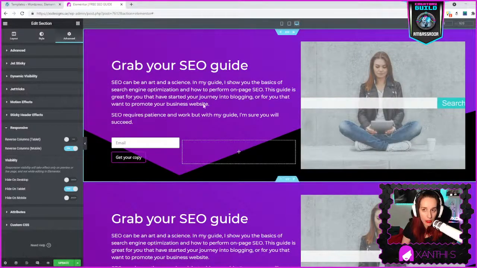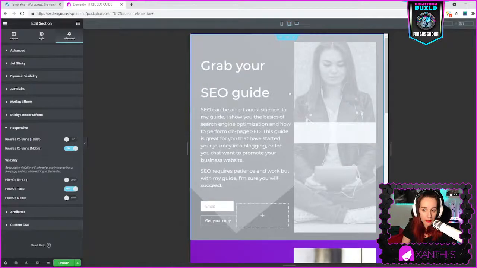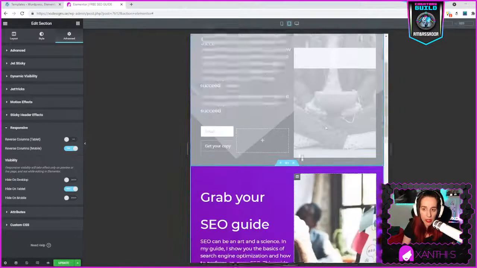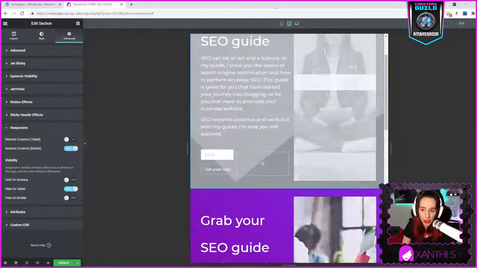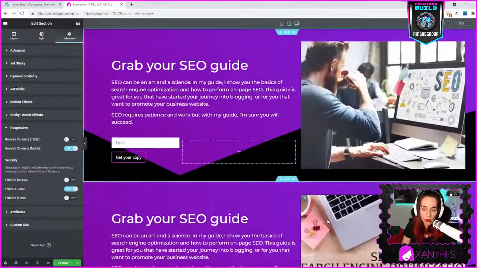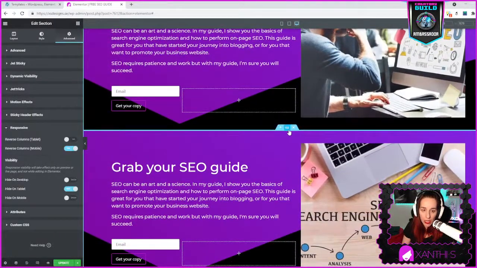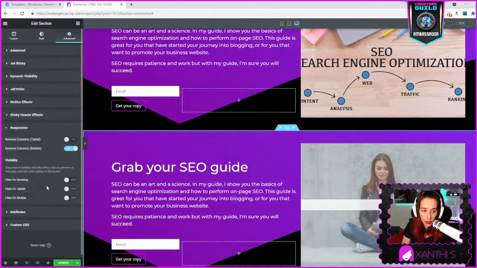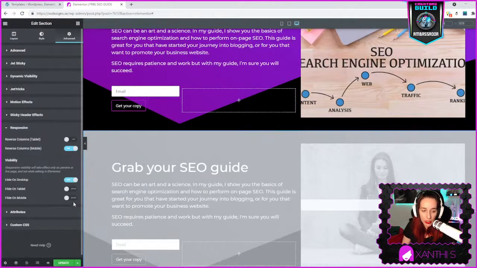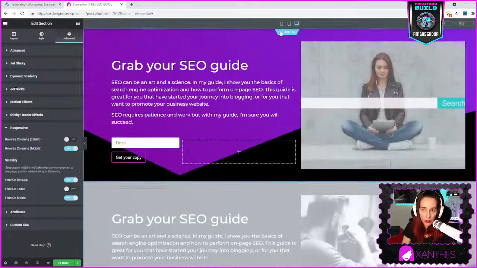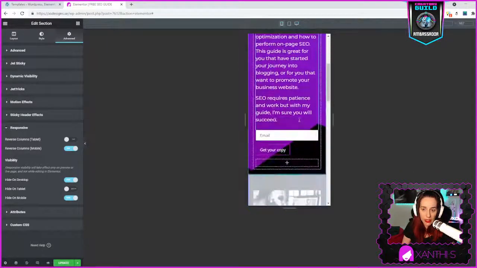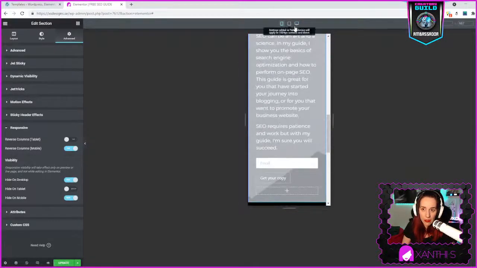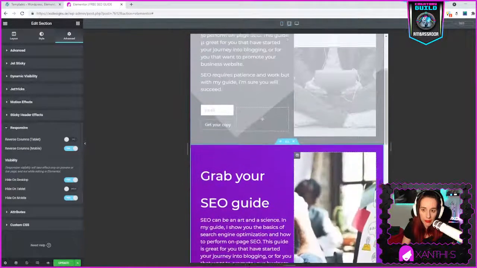So when I go tablet, it's hidden, you see, and I have only this one that I'm gonna work with. So if I go to desktop, I'm going to hide this one, and I'm going to hide it on desktop and on mobile. So let's see, we're good now. Yes, that's hidden, and we have it only on tablet.